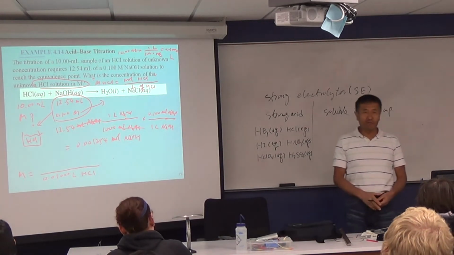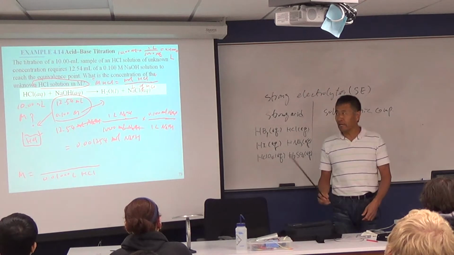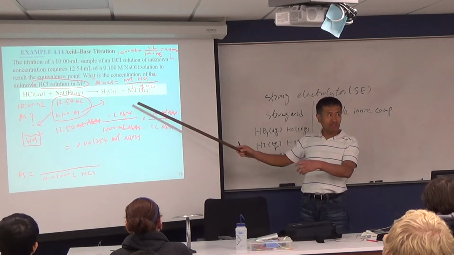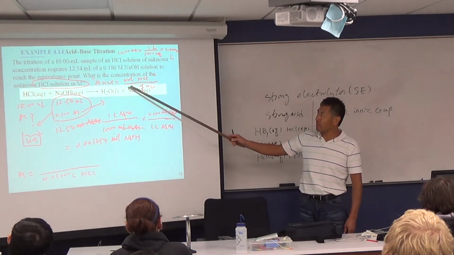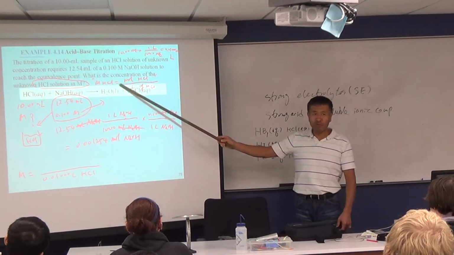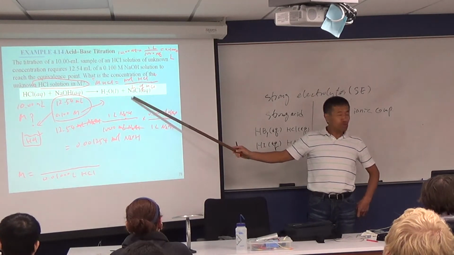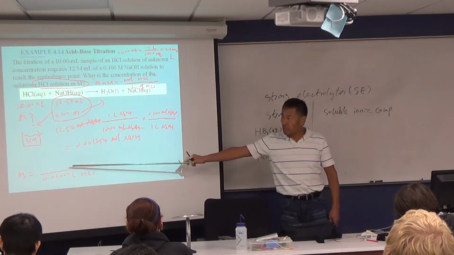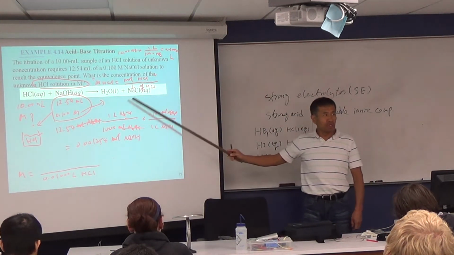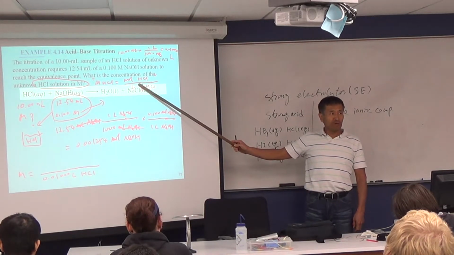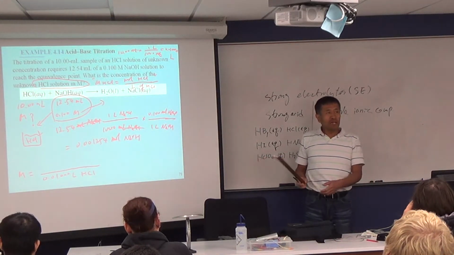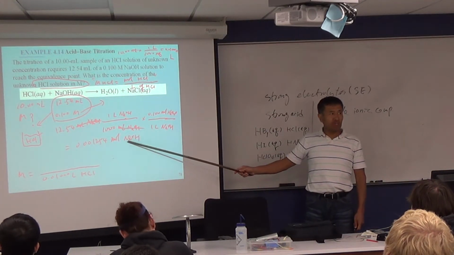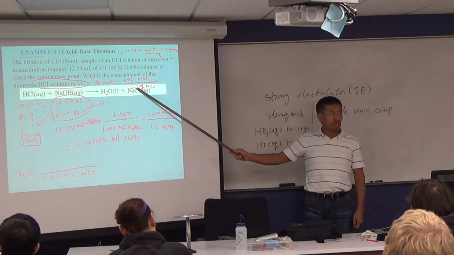So we are kind of going from two ways. We start from one reactant and we figure out moles of this reactant. Now we look at what our target is. Our target is to find the molarity of HCl, and we have this equation. Now we identify this equation, we have this information. What are we missing on the top? Moles of HCl. Now we're getting closer, right? We have moles of NaOH, but what we need is moles of HCl.